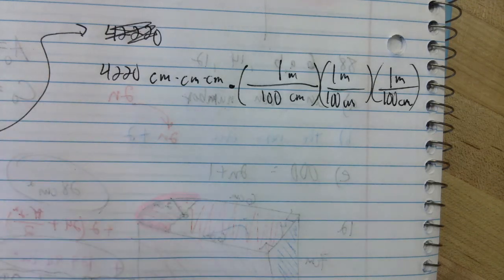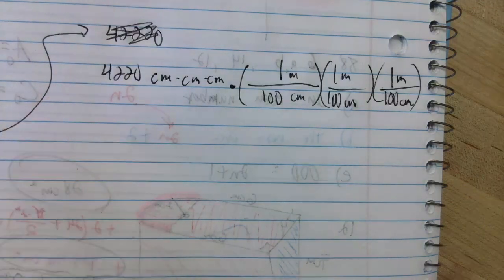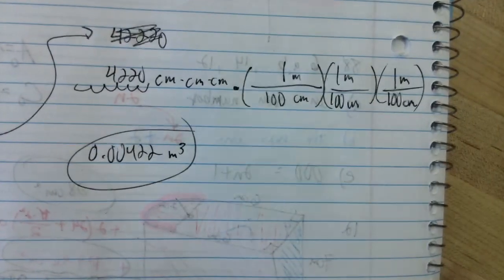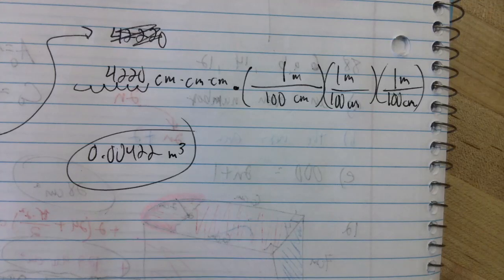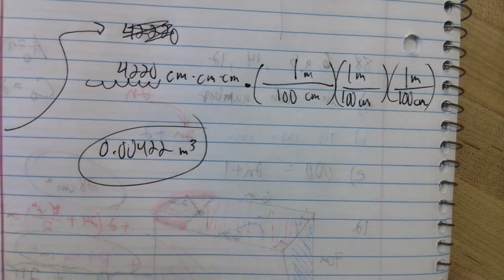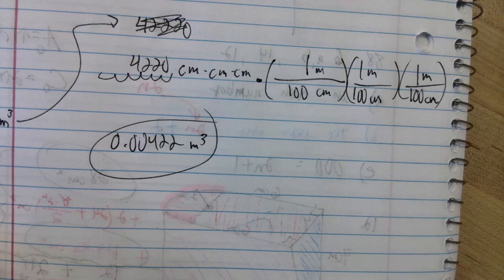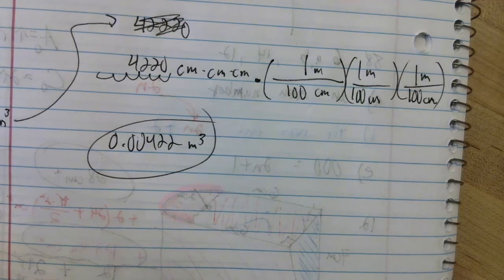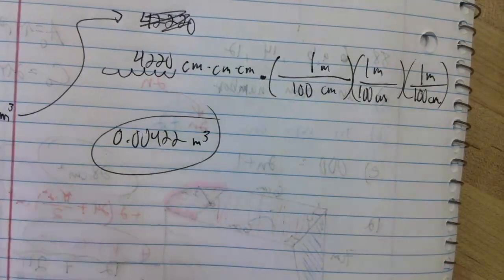So that's going to be a really strange combination there. Well, I'll take a look at that in a few minutes, okay? But if you divide that by 1 million, 1, 2, 3, 4, 5, 6, 0.00422 cubic meters. That's my answer, and I'll take a look here in just a few minutes and see why the book says 42.2. Again, I don't think... Oh, I know why. Okay. I didn't read carefully enough.